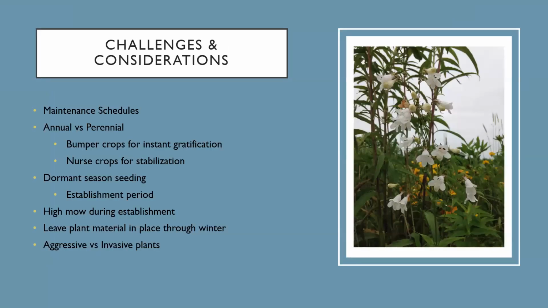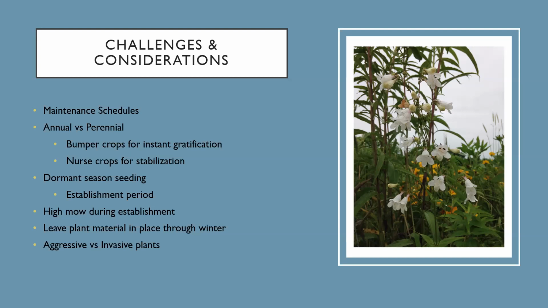Some challenges and considerations that we have run into over the years is the maintenance schedules and getting that correct. It'd be very easy to stick a date on the calendar and say, oh, I'm gonna mow at this time, but you really want to know what's going on in your site. So a site visit beforehand can be really important. Keeping up with that as the site is establishing, knowing how weedy it's getting, and if you need to do a maintenance mow during establishment, is important to keep an eye on.